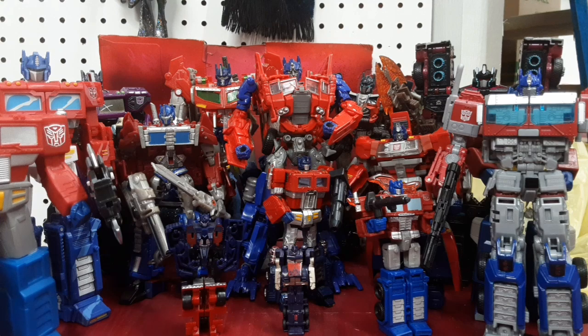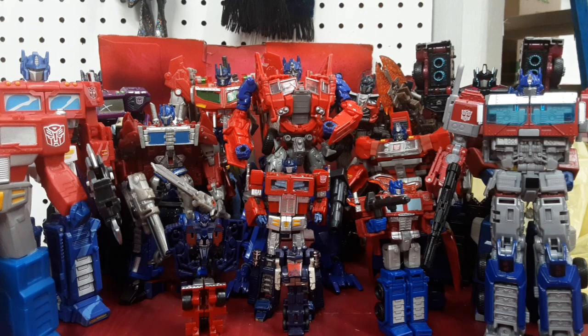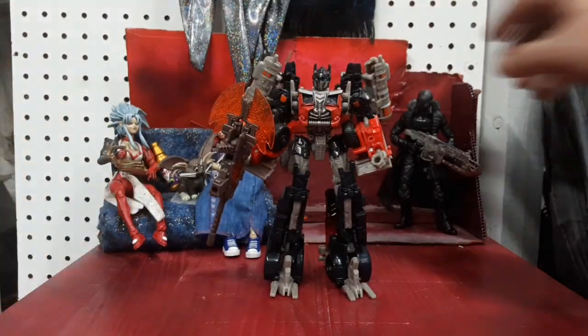You know, from the G1 styling of Core Prime and Hybrid Prime and Siege Prime to like the nice angular stuff going on with the Transformers Prime ones. And then there's the movie versions where it's all, you know, realistic car parts and stuff. Let me get these guys cleared out and we'll get back to whatever Prime we were talking about. So, the Optimus comparisons out of the way.